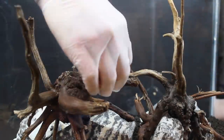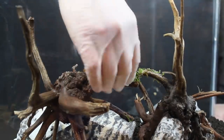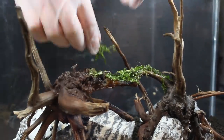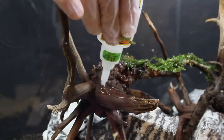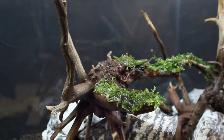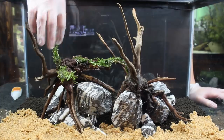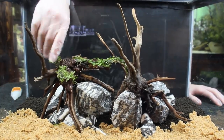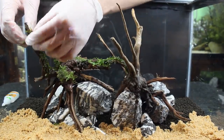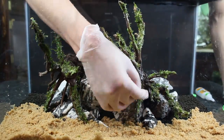Now that the scape is pretty much done, I'll use some gorilla glue gel to attach moss onto the spider wood. You don't have to use gorilla glue though — most cyanoacrylate superglues will work fine and are completely safe once cured. It's much easier to use a gel superglue because they don't run. To attach the moss — in my case flame moss — I just added a few dabs of glue and placed the moss on top. I apply a bit of pressure for a few seconds and then the moss should be completely attached. Don't worry about covering every bit of glue with moss because some will always show through — give it a little time and the moss will grow right over top. I went around the entire scape and glued moss all over the twigs, and once it all grows in I really think it's going to be an awesome feature to this aquarium.